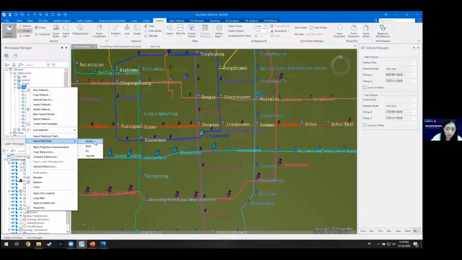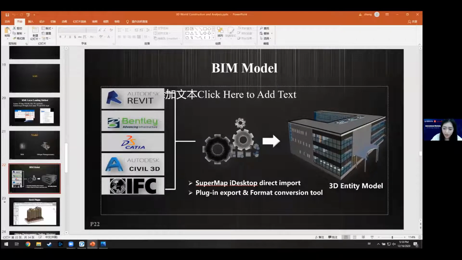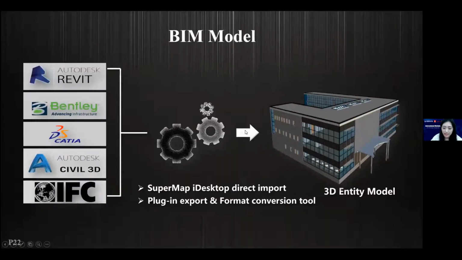It supports 3D XML, Revit, CityGML and so on. So we could use this method to import our BIM data directly.